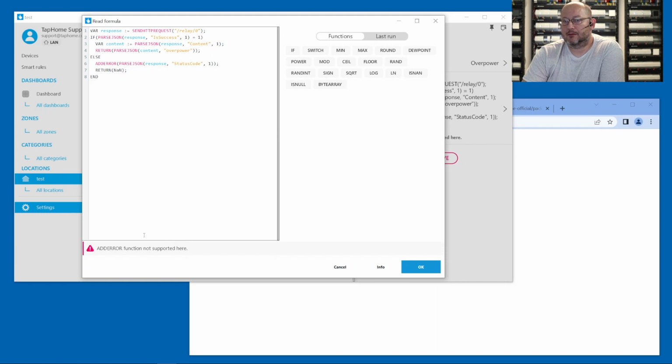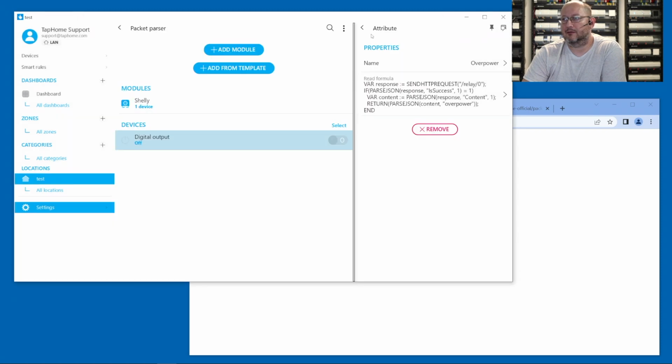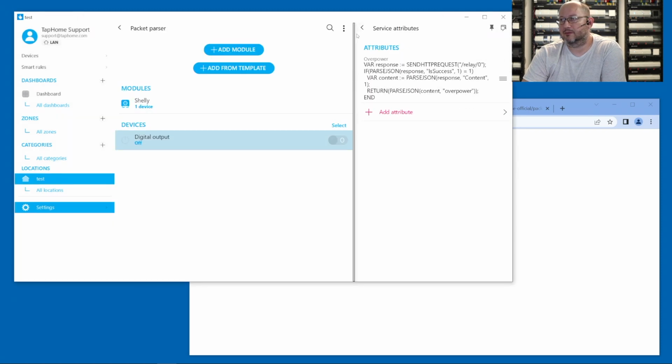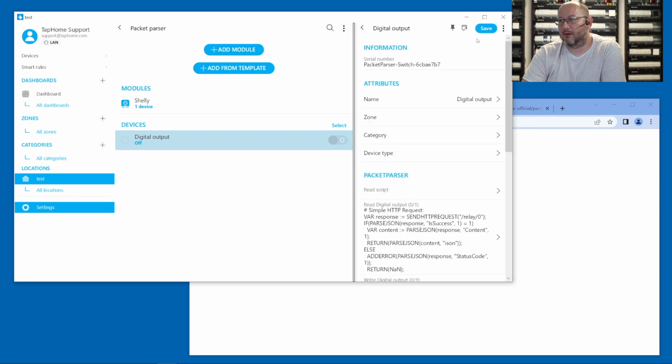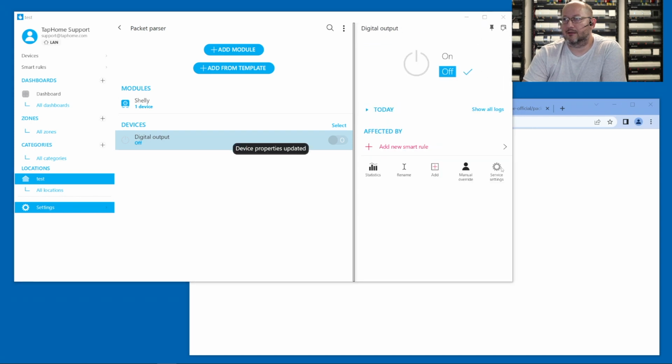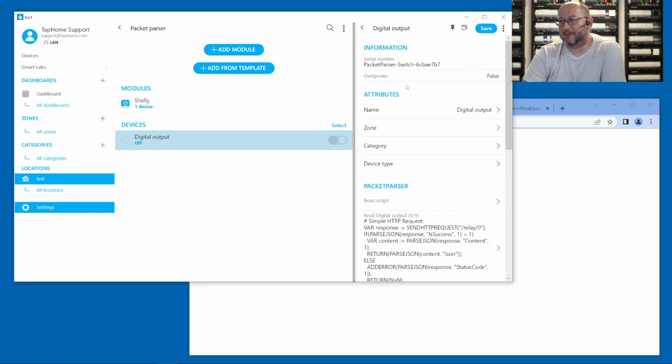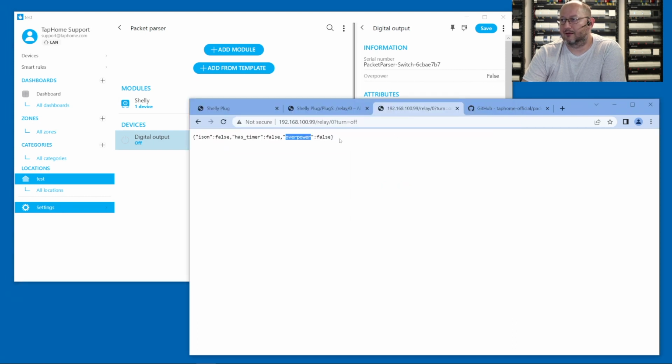There is no support for errors in here, so we can't add an error in service attributes. Let's test it. When I save it and go to service settings, I will see a new attribute, my custom defined attribute, which has now a value of false, like here.